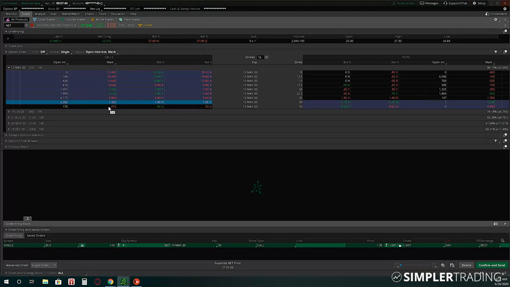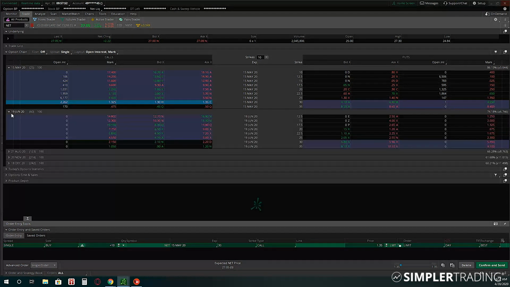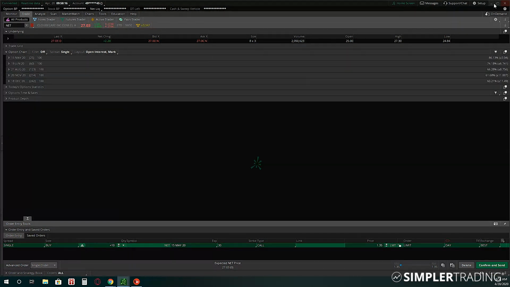So if it did move down to support, I could easily cost average it, or more than likely what I would do is maybe cost average it once and then buy to open a strike that's closer to at the money, or maybe even go out, right? If I'm buying this far out, maybe I go out to June and try and get in here, because this is a narrow bid and ask. There's no open interest, so I'd have to be careful about that. But here's a narrow bid and ask, gives me more time for a move back up overall, certainly. And it's still below what would be my risk tolerance here, to where I could cost average in or maybe jump in up here, but have that flexibility. So that was the example of NET.